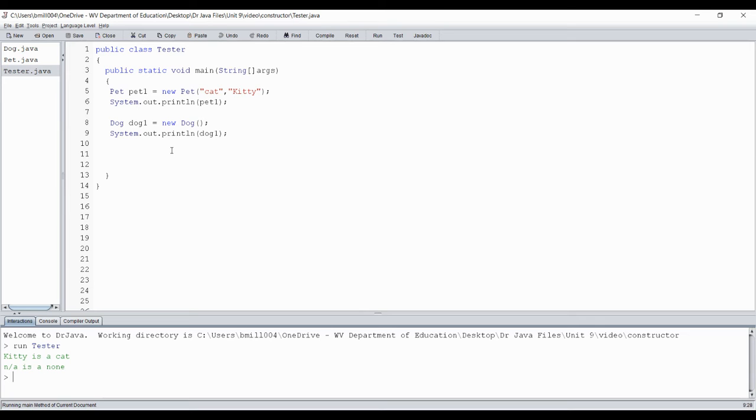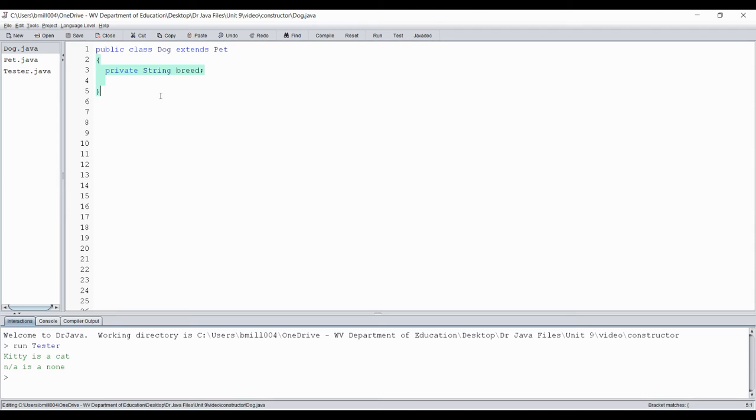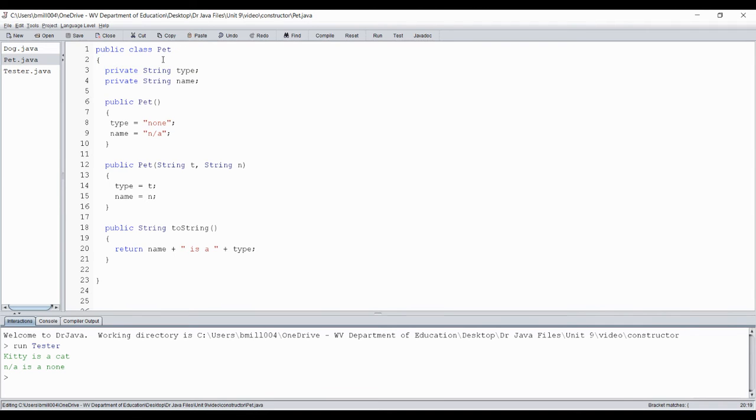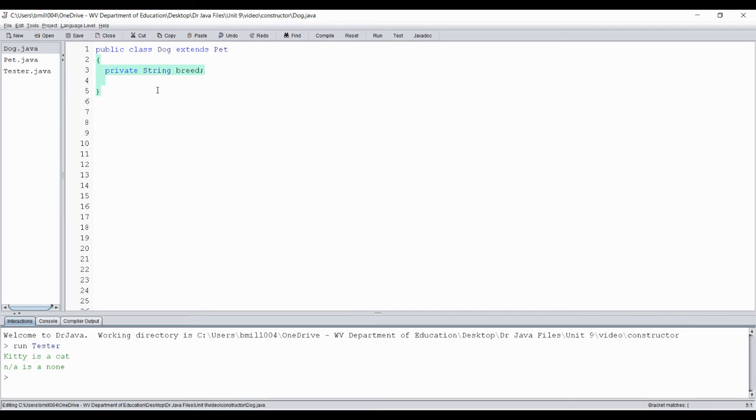And again, it looks for a constructor in Dog, and there is none, so it goes to the parent class, and it attaches itself to the default constructor. So it's always important to have a default constructor in your parent class that does not have any arguments, in case you do build a parent class that doesn't have a constructor.